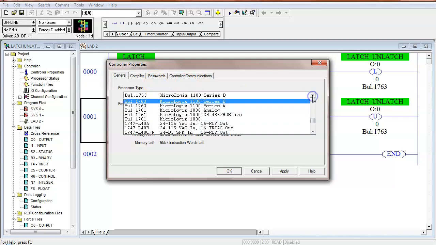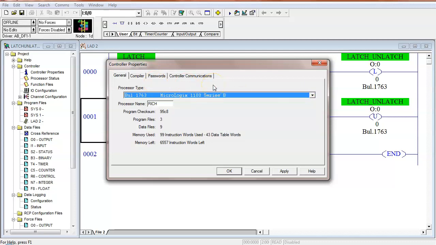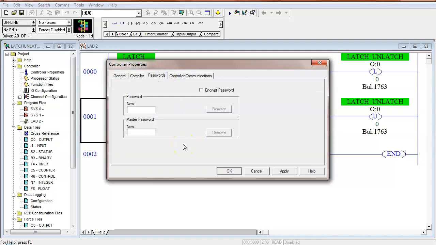This is where we can actually go and change the CPU. So I could pull this program up, and it's got 1100. It might be able to recompile it for MicroLogix 1000. We can assign, don't do this, you'll see this, don't do this. We can assign this a password, which means if you assign it a password, nobody else can deal with this unless they know the what? The password. Just like these computers.